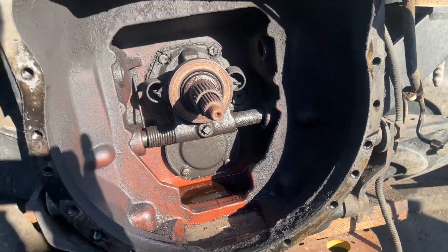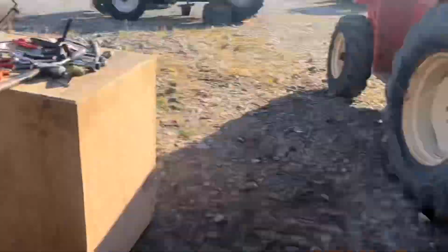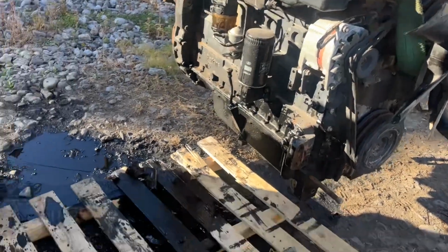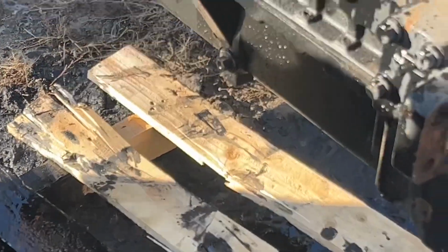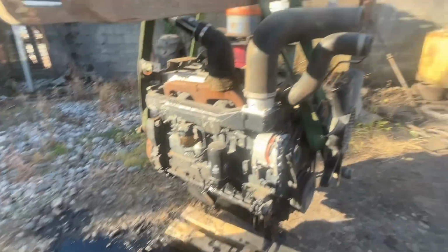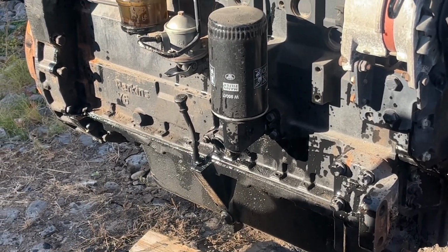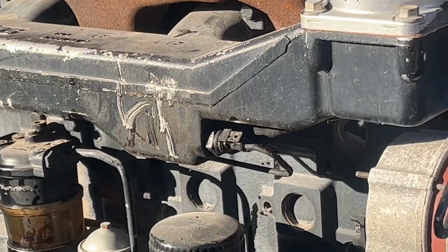Bell housing's leaking. Just finished recording TikTok, just showing clips of what we're doing. And as I said in that, I quoted the great Ed China. Top tip: never walk away from an engine that's sitting on a pallet, just for fear that you're unlucky enough that that pallet will crack and said engine will end up on its side. Anywho, that's the joys of talking on a phone. Yeah, it broke the neck. There it is there. And it bent the pickup, or the dipstick pipe, bent the diesel pipe, and cracked the intake manifold. Lovely.